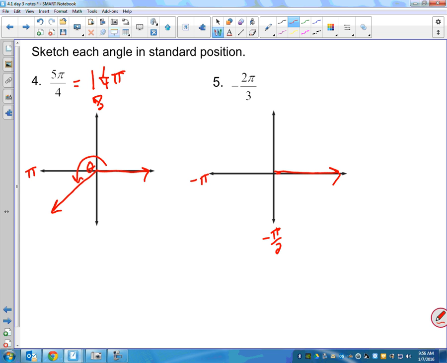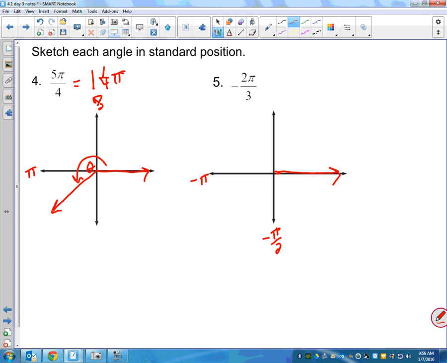2/3 is less than 1 pi, right? And so another way to think about this is in terms of fractions. Think about the good old days of elementary school. If this is 1 whole pi and I want 2/3 of it, do you agree that you can just imagine breaking this whole bottom half into 3 parts and you want 2/3 the way around?